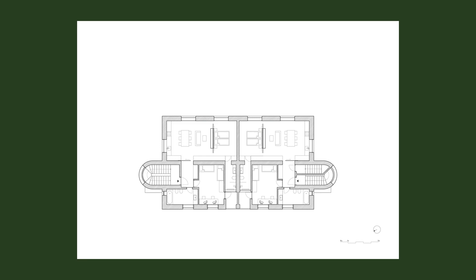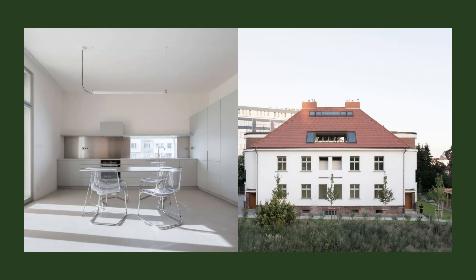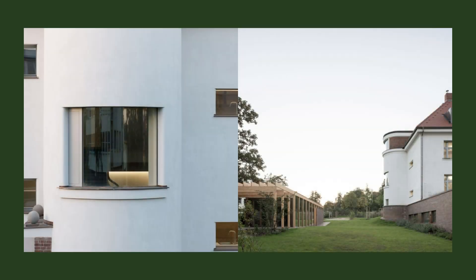It is a single-story building made of brickwork supplemented by wooden columns and ceiling beams. The brick masonry thus becomes a characteristic feature of the entire project, making the villa, the extension, and the garden pavilion a single unit. The pavilion houses a sauna and an exercise room for the inhabitants of the house, while protecting the property from noise from the adjacent street.